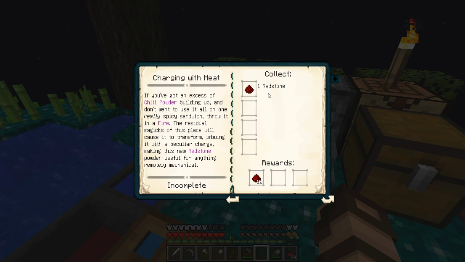If you've got an excess of chili powder building up and don't want to use it all on one really spicy sandwich, throw it in a fire. The residual magics of this place will cause it to transform, imbuing it with a peculiar charge, making this new redstone powder useful for anything remotely mechanical. Oh, so I'm throwing chili powder in a fire and I get redstone.